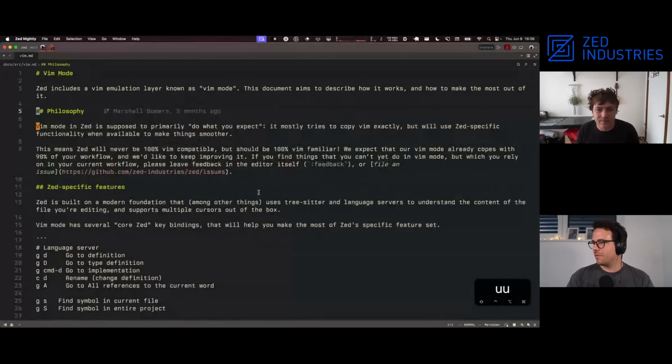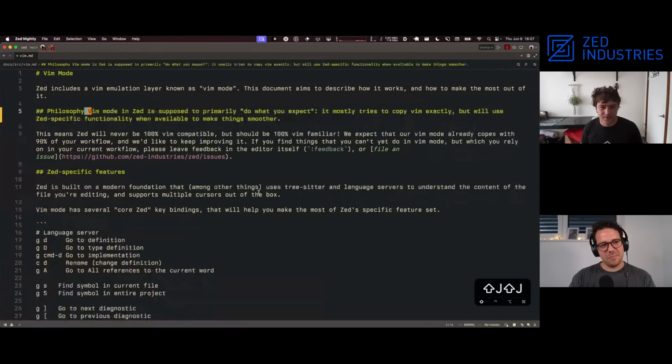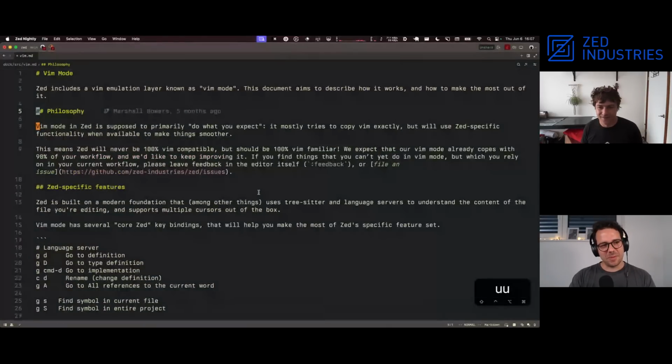And that didn't work before? Nope. Not even in non-Vim Zed. So we first had to add a join lines command to the editor and then the keybindings to make it work for Vim. That's cool. That's interesting because I use this a lot. I would also bump into this.